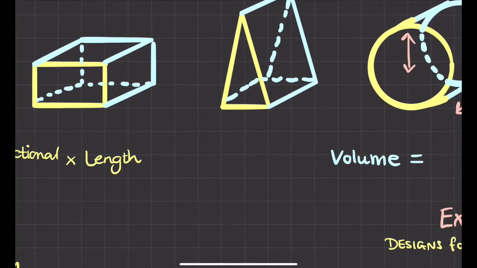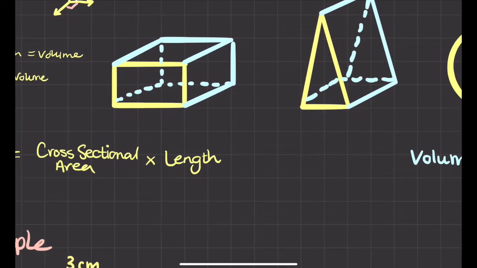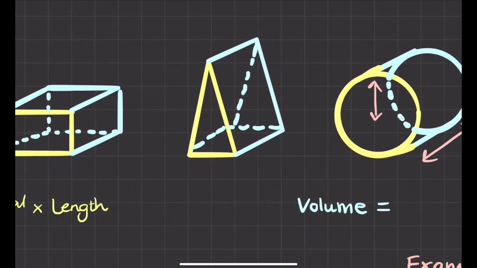Okay, and it's the same for all these here. So whatever this area is, you multiply it by its length. And again here as well, this area, and you multiply it by its length. So for this shape here, let's say we had these lengths, like the base and the height. You could do base times height, and then multiply it by the length. Okay, here for the triangle, you could do base times height, and then you'd have to halve it, wouldn't you? Because that's what it is for a triangle. You have half of the base times the height, and then you multiply it by its length. Okay, and that'll give you the volume of that shape.